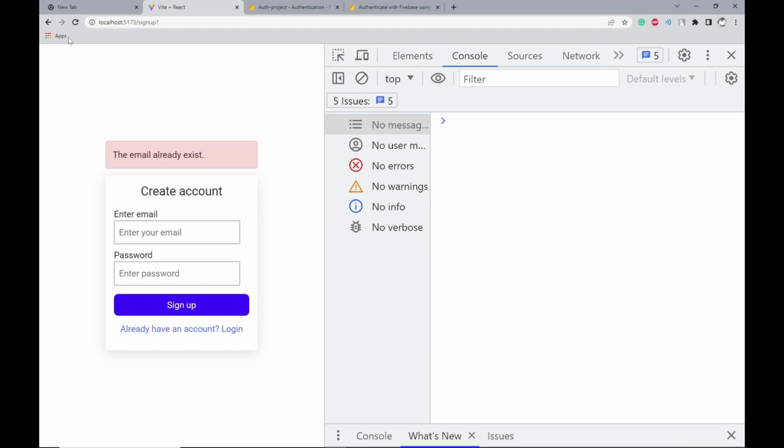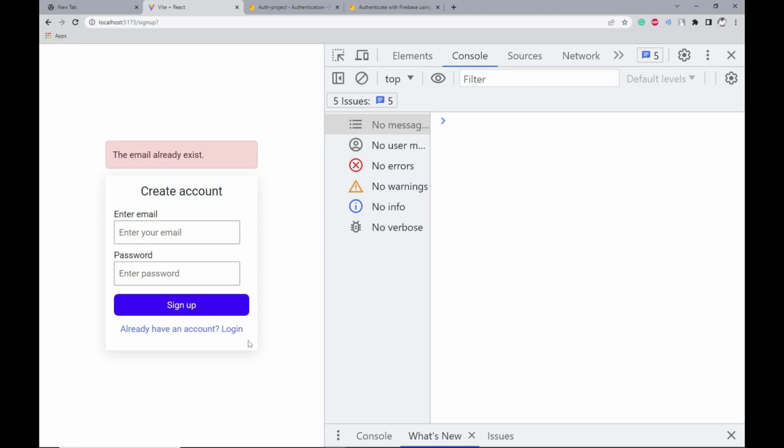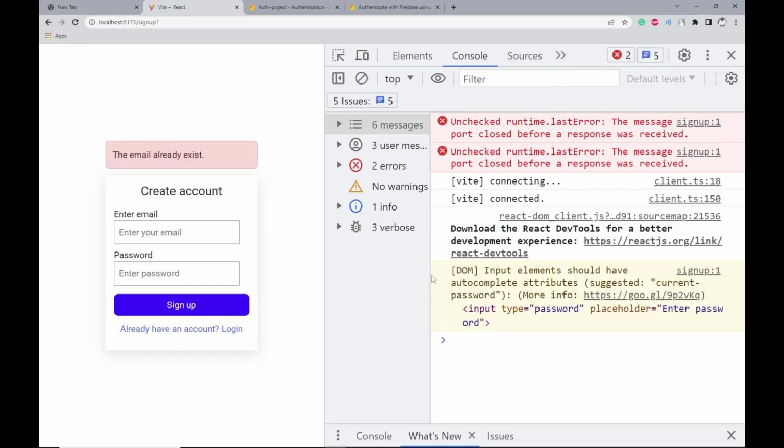So now it's working, there is no error. These other errors are not related to what I'm doing here.